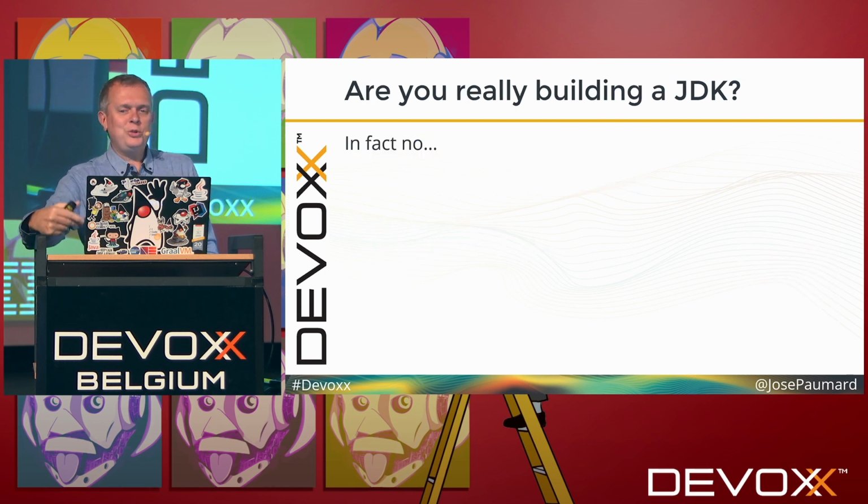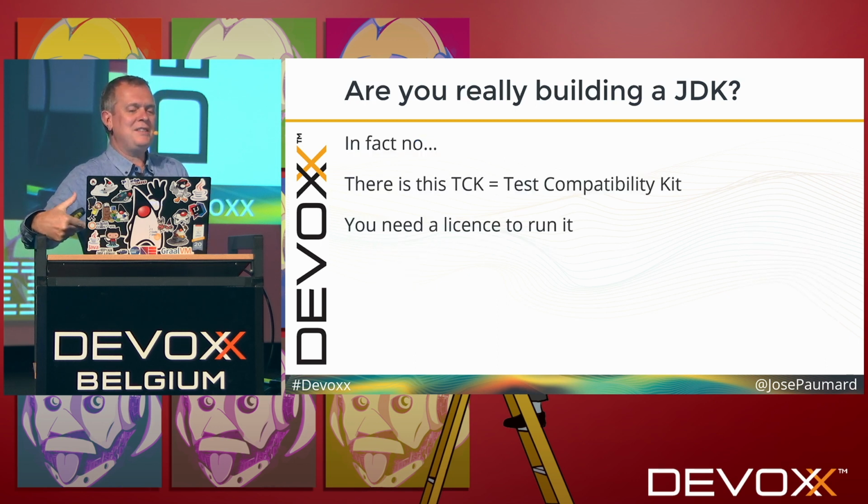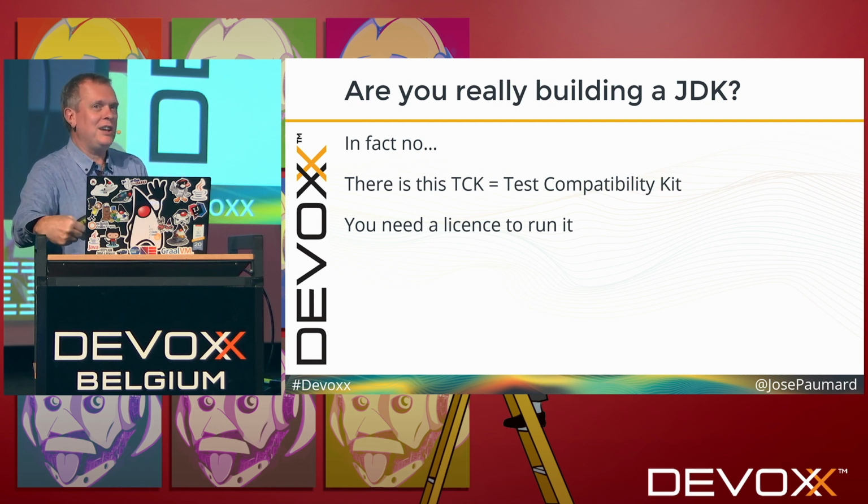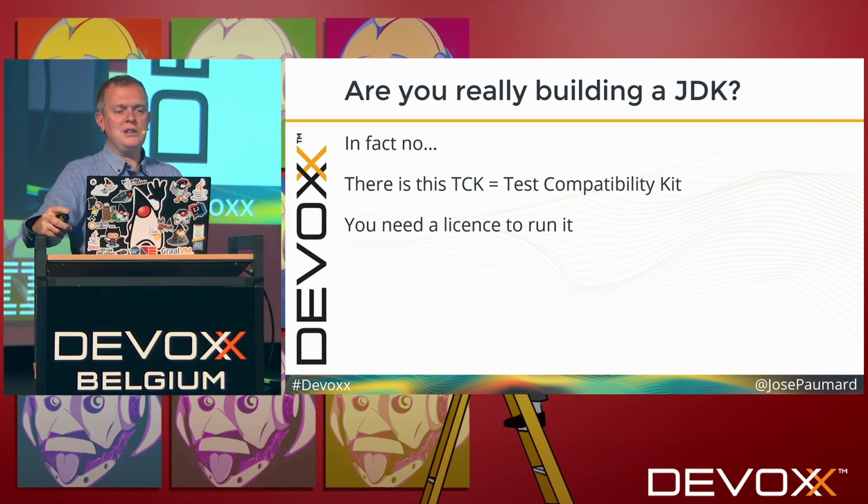As I told you, what you're developing is not the JDK, so you will not download the TCK, and you will not run the TCK either, for licensing reasons. So what you're doing is something that you can use on your own for your own testing and your own experimentations, but you can't redistribute it because you're not allowed to do that.